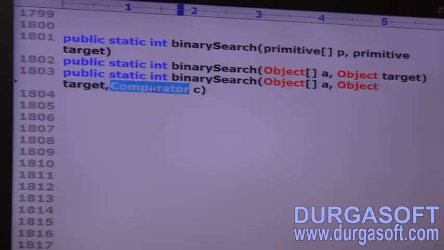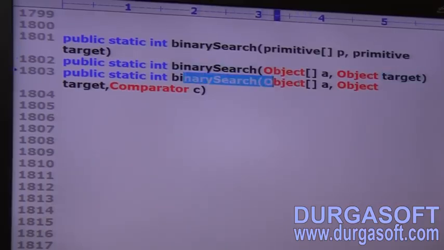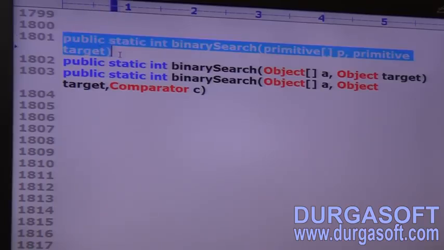But with a comparator, because this object array is sorted according to customized sorting, we have to use this binary search method. If the object array is sorted according to default natural sorting order, we have to use this binary search method. But primitive arrays only use default natural sorting. That's why one search method by default is enough.